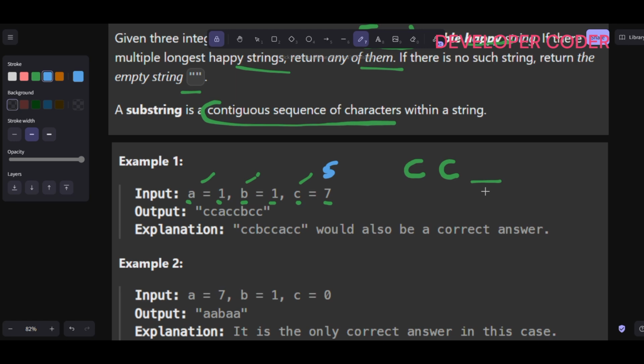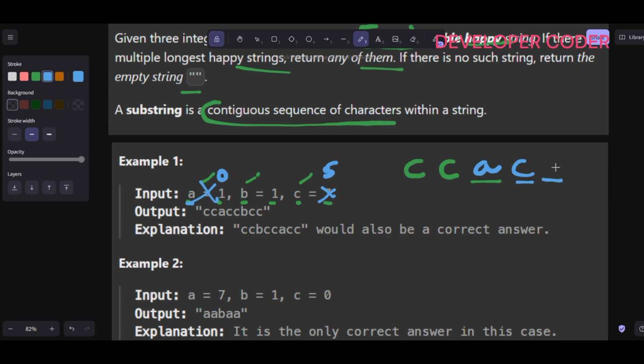So what I'm going to do, I'm going to use the next frequent character. So let's use A now. Okay, so I have used A. Now again see, A's frequency is 0 now. Okay, so I'm not going to use this A now. Okay, I'm left with 1 B and 5 C's. Okay, so out of B and C, the frequency of C is greater, right? So let's use C.